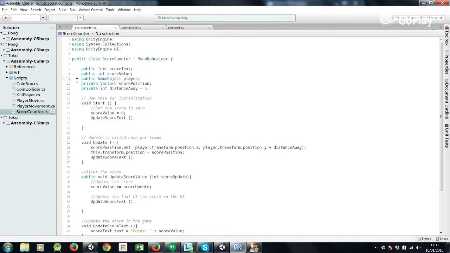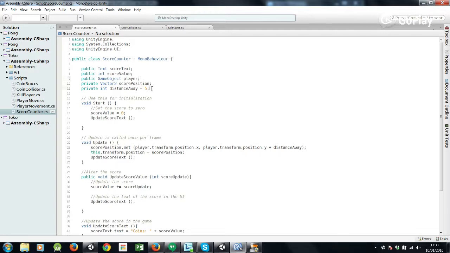We also need a couple of private variables. One is a Vector2. We're using this as a transform, so how we move our score around, that's our score position. Then we also have an integer. This is the distance that the score position is going to be away from our player, so how far away it's going to be.